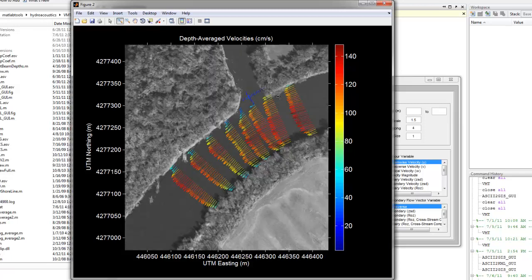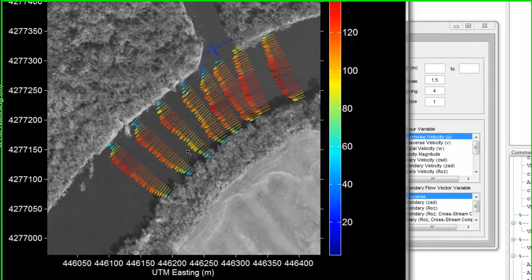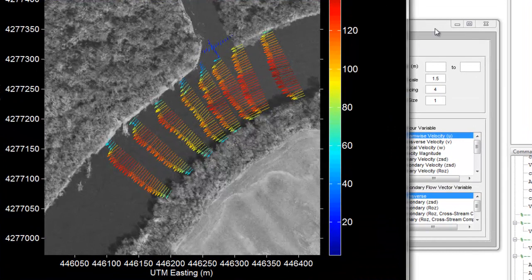We've got the Imbra River coming into the Wabash River. We see a nice shear layer that's formed along the right bank. And so from here we have a couple of different options that I'd like to show you.